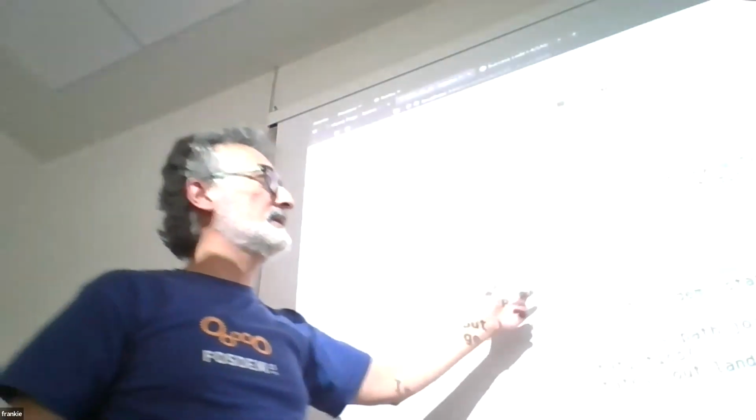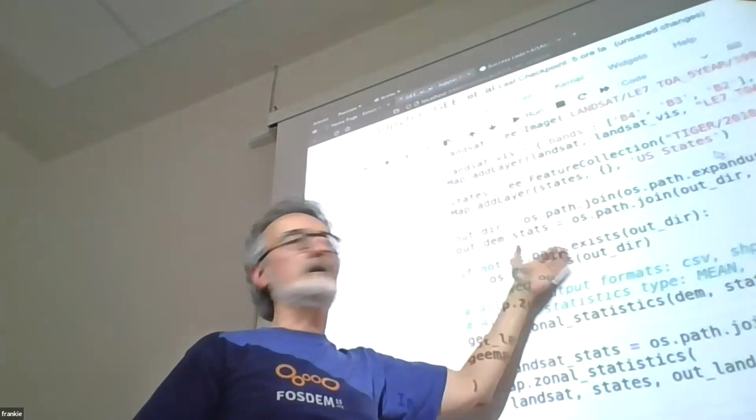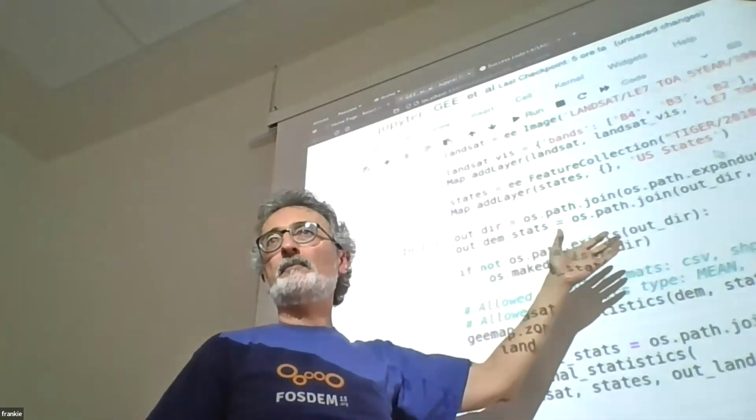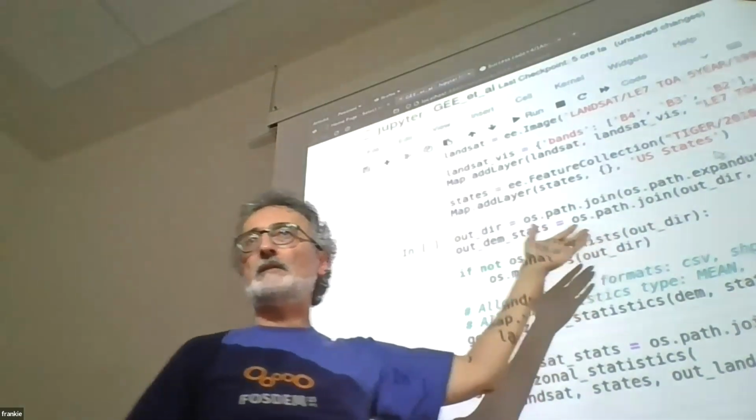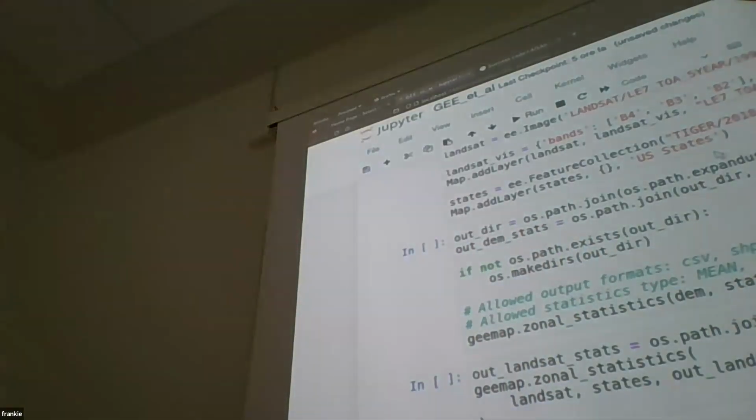If we have a look at this zonal statistics, you can see that using this script, you can at the same time create output to your system instead of using only remote data. Yes. Does this snippet conversion also work the other way? Can I have Python to JS? I don't think so.